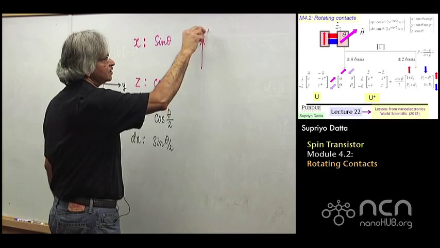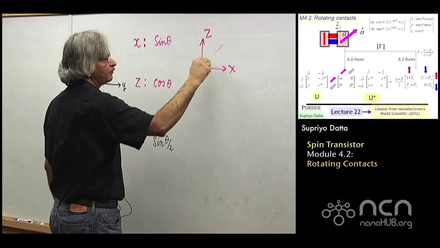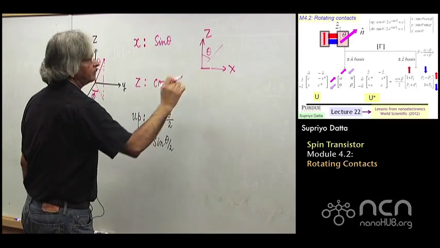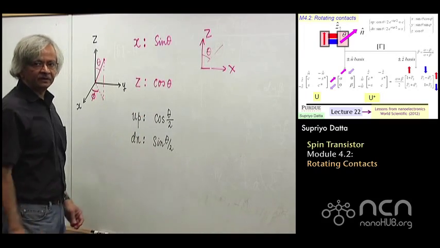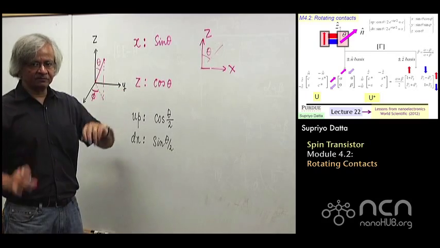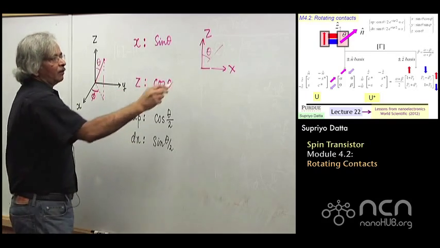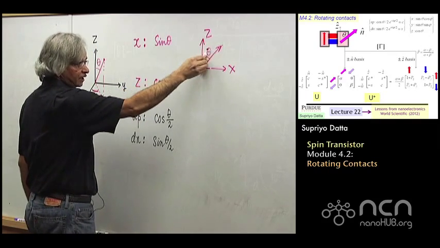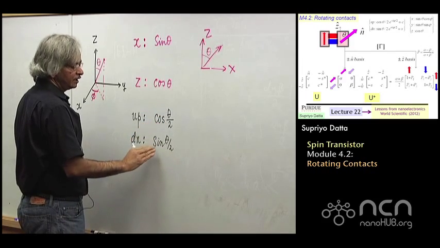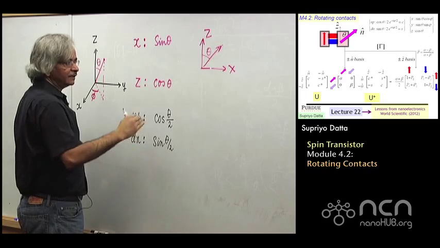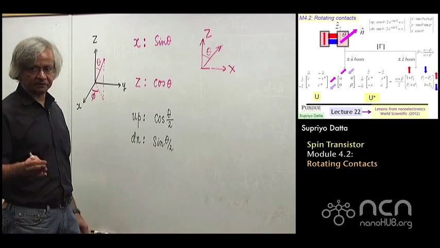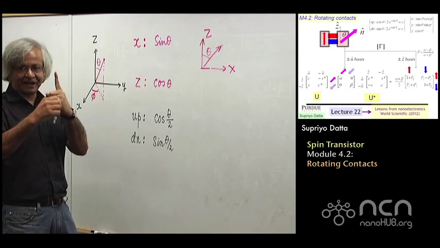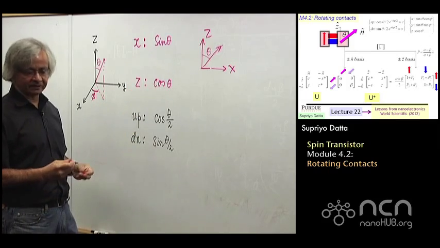And this is reflected in the idea that when you have vectors, if you had a vector in a zx plane, let's say this is z and you have an x, and a vector in this zx plane at an angle theta, then you'd write its components as cosine theta and sine theta. Whereas, when I'm thinking in terms of this upspin and downspin, the components of this entity that points in some direction theta are cosine half theta and sine half theta. And this is what leads to that basic difference that I had mentioned. That is why with vectors, 90 degrees stops things. With spinors, you have to be anti-parallel to stop it. That's the basic thing. Okay.